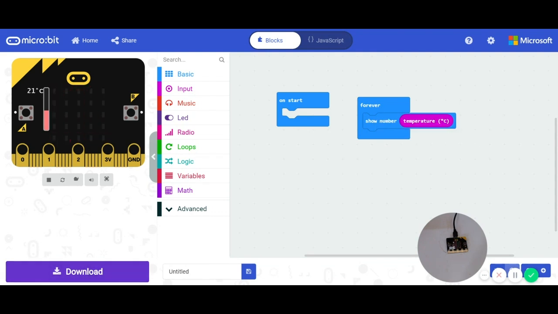And it's currently 26 degrees Celsius. Again, it's the microbit, so that might be a couple of degrees off Celsius. And that seems correct, relatively. Now we want to be able to do something with this number, right? So it's one thing to just read it and kind of walk around with this and see what the temperature is and go put this in a freezer, or don't go dipping it in water, that'd be bad, but maybe go put it outside or go put it in the sun and see what happens.